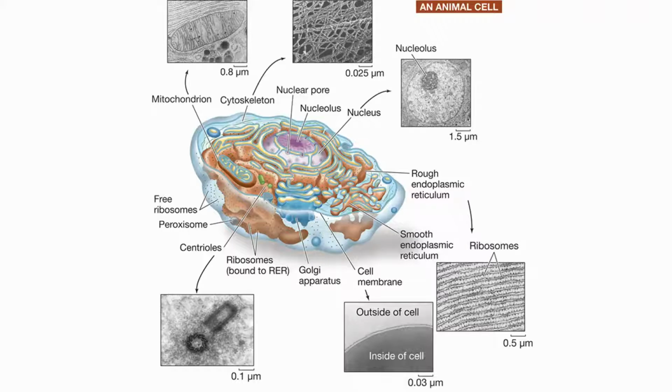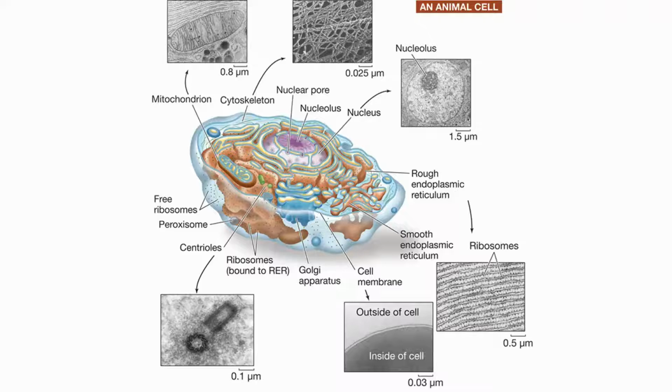So you'll see many images of various organelles. Here's an image of a lot of the organelles that are found in an animal cell. I highly suggest you pause this slide and the next slide, take a look at the organelles, especially because you have both electron microscope images and a diagram here. You will see diagrams on the AP test. Some of them may be electron microscope images, like the ones you see on this slide.